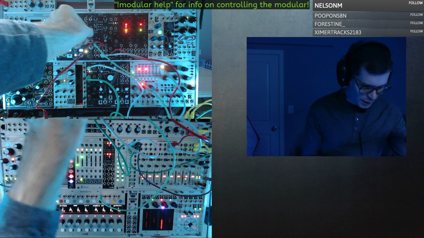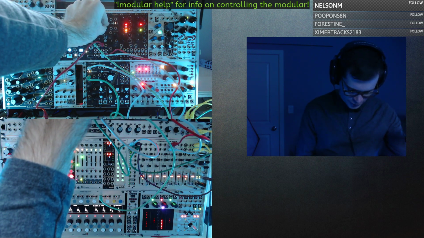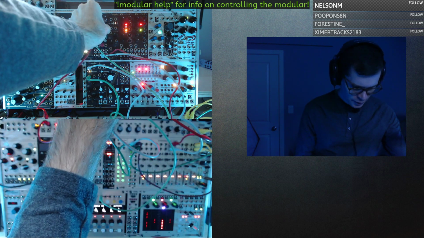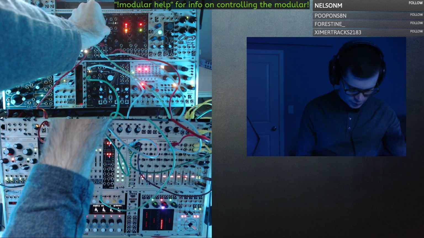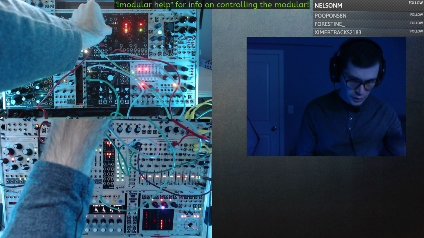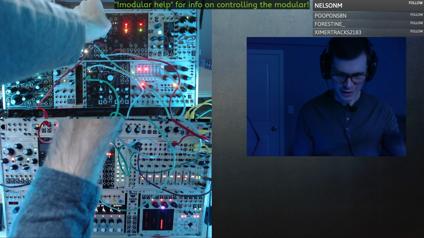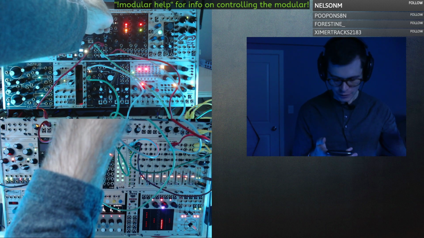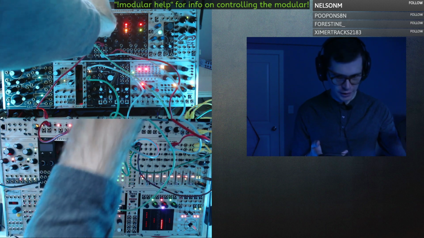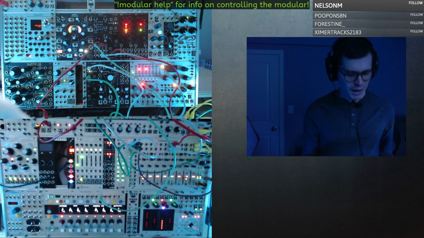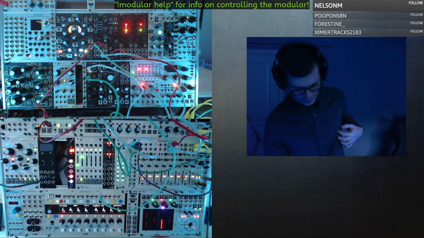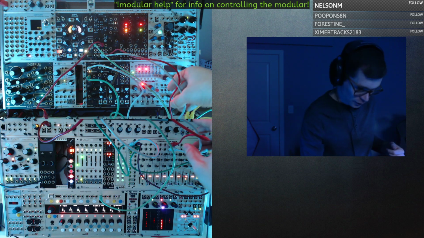Let's see if we can at least get a minor chord out of it. It's not the same. That's annoying. All right, I'm gonna have to look into that more, but I'm pretty sure, to my ear, that's a major chord.